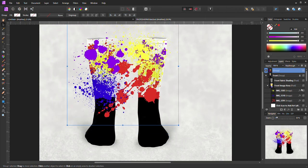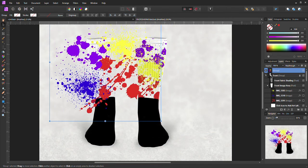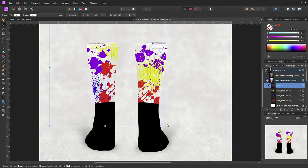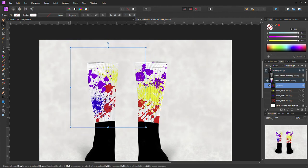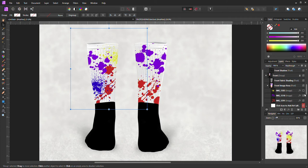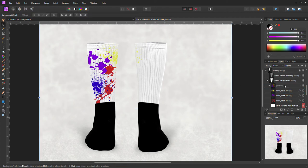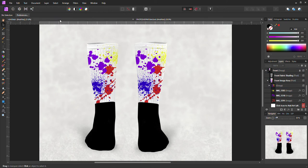You can do it that way. Let's uncheck these other ones and they'll disappear — ungroup it and bring it down, and then you have that. You can adjust it however you want. If you want it on the other sock, go down to the other layer, unclick them so they disappear, come back to the group, hit duplicate, bring it down to where it says the front area, drag it over, and then you'll have matching socks. Then you just print it in the measurements that you need.